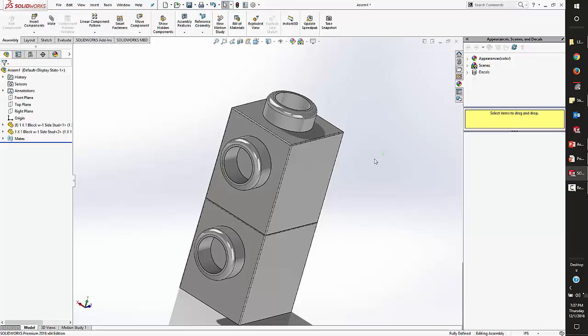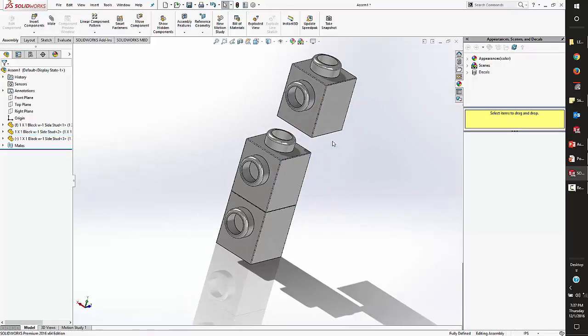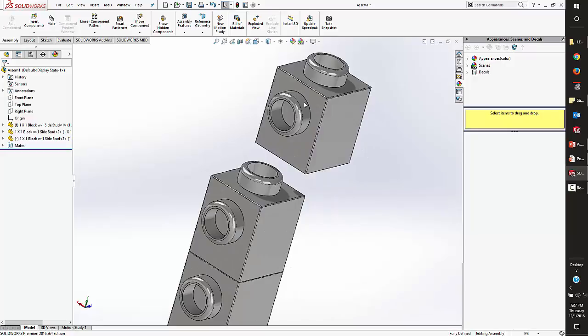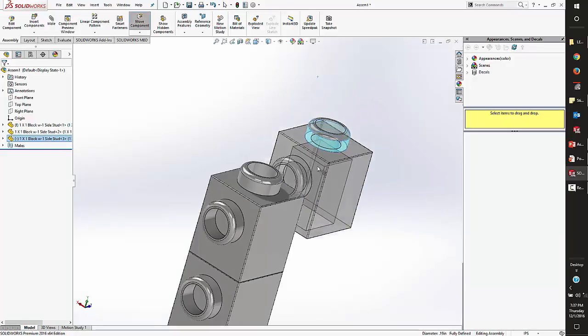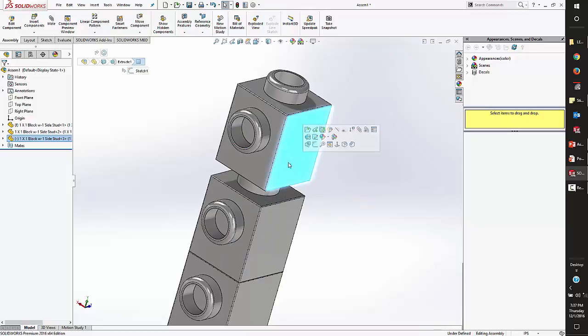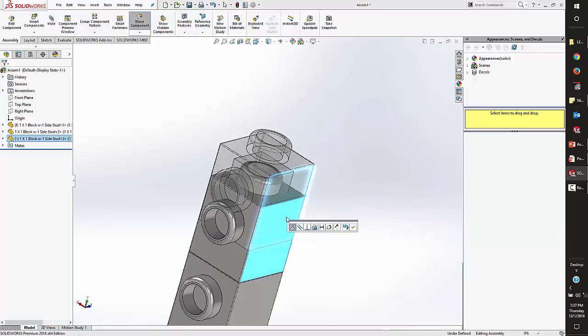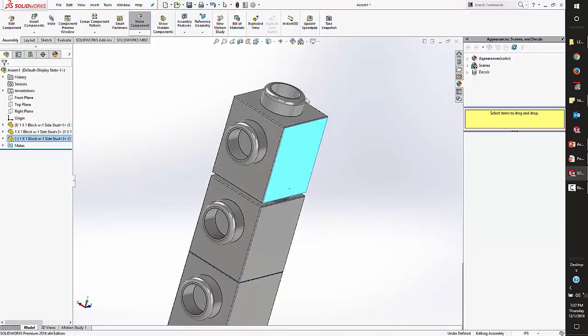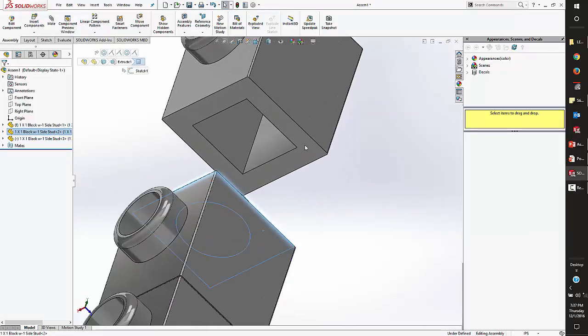Okay, so we have another way of doing this, and it would be with smart mates. With smart mates, you hold down your Alt key, grab a cylinder, bring it to here, say this. Because it's only one mate, I have to go ahead and say OK, even though it's still cylindrical. And then I can do the same thing here, hold down the Alt key, and then I say OK, and then I bring this back up, and I click here and click here.